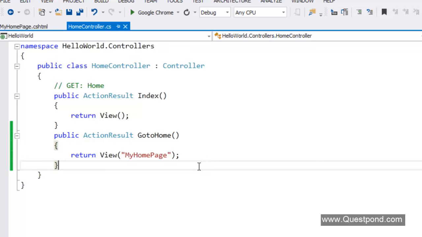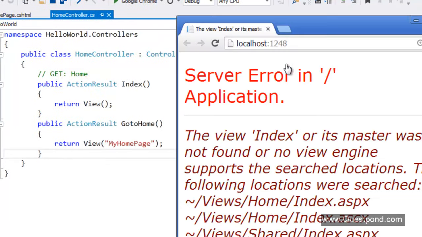So what will happen now? The end user will come and hit this home controller with the action go to home, and this go to home will actually invoke this my homepage.cshtml view. So you can see now currently our site is running here, and it's saying that I'm not able to find the index page. Why is this error coming? Because you can see here there is an action called index. So by default, if you don't give anything here, it tries to hit that index. Okay, so at this moment it's saying that I'm not able to find the index page, and that is right, we have not created any index page. So we need to invoke this action go to home, right, and not the index action.